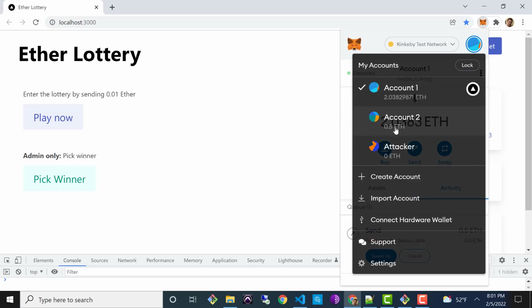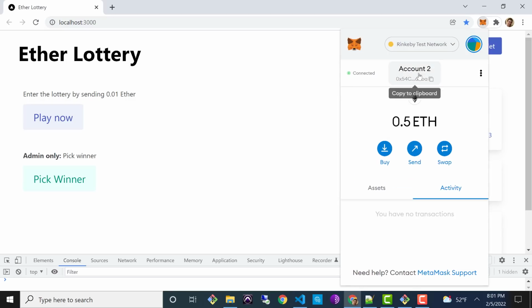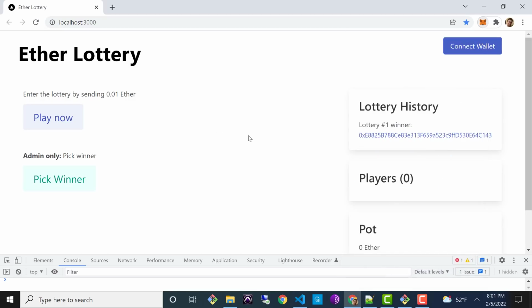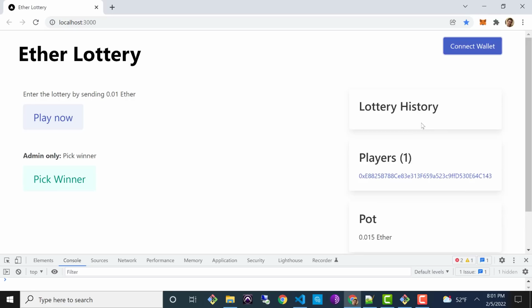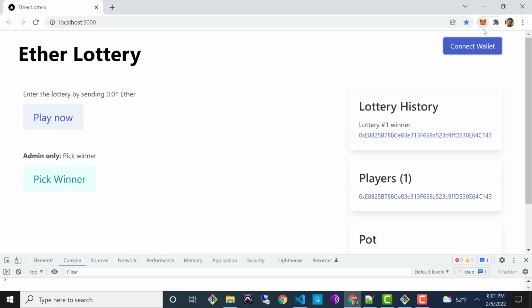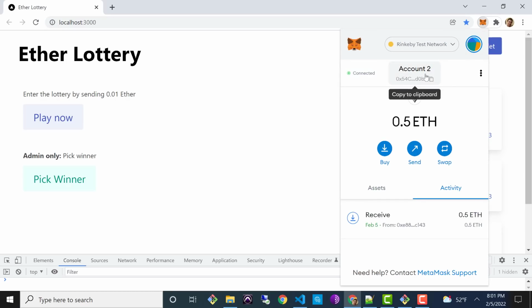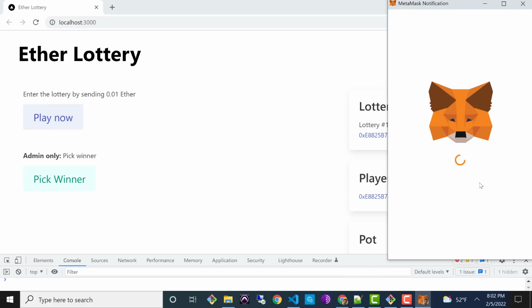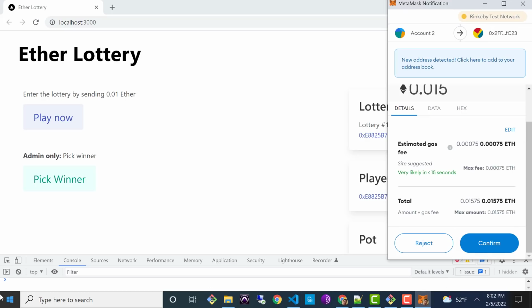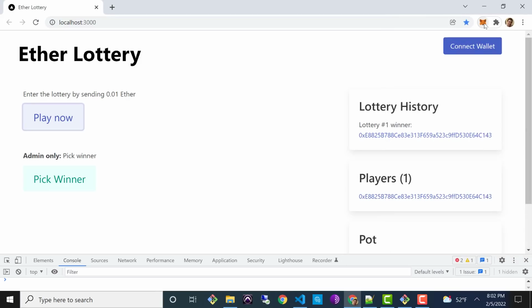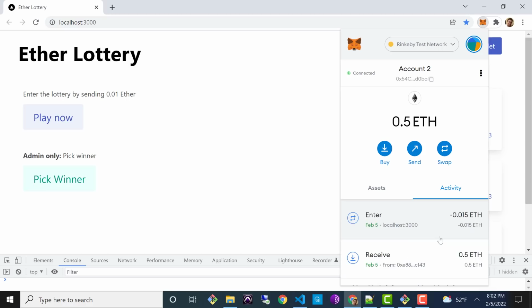All right, so that's pending. While that's pending, we can see that account 2 is now loaded with some ether. So while we're still waiting for the attacker account, let's connect account 2 to our lottery application. All right, now we can go to play now. We must provide an Ethereum address. Okay, good, we're seeing 1 player entered. All right, so we're now connected. Let's go ahead and confirm. And hopefully we should see the player's count incremented in just a few seconds. All right, great, that went through successfully.